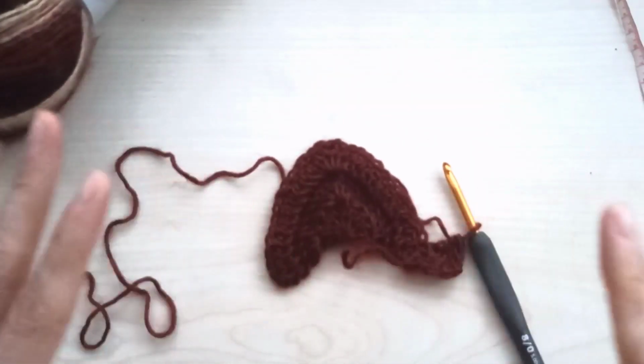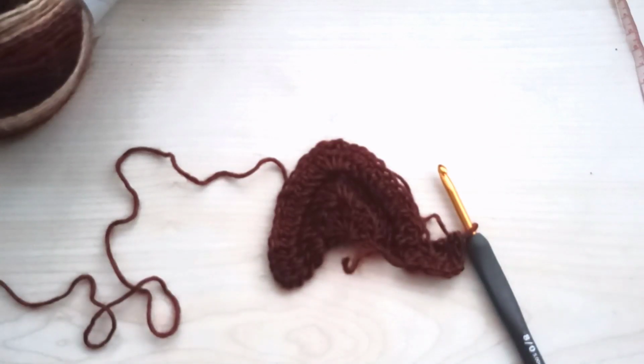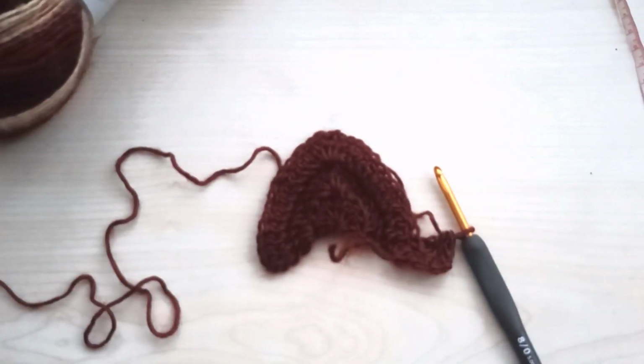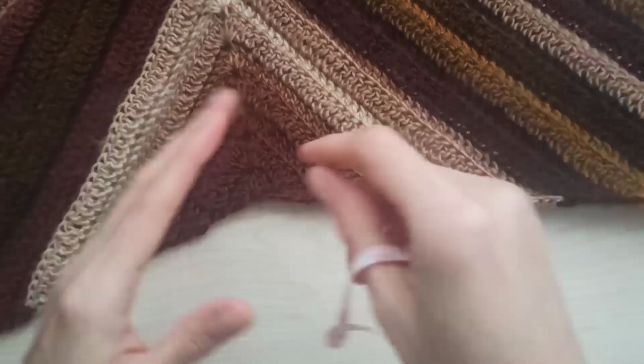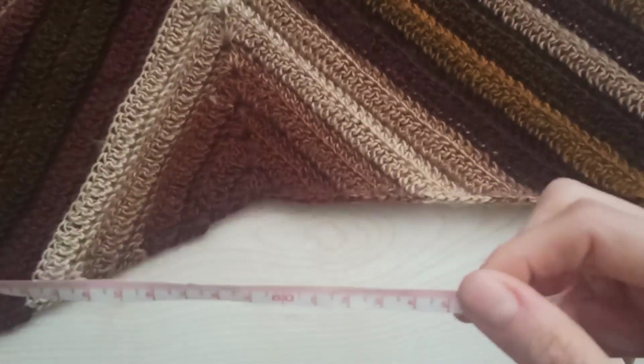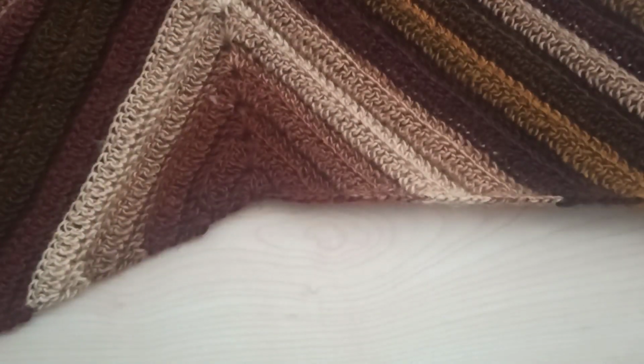I will keep repeating and make it bigger and bigger. After I turn to you, I will tell you how many centimeters I crocheted, my width. I completed and turned. I crocheted my shawl, repeating, until my width is 85 centimeters, which is equal to nearly 33 inches.